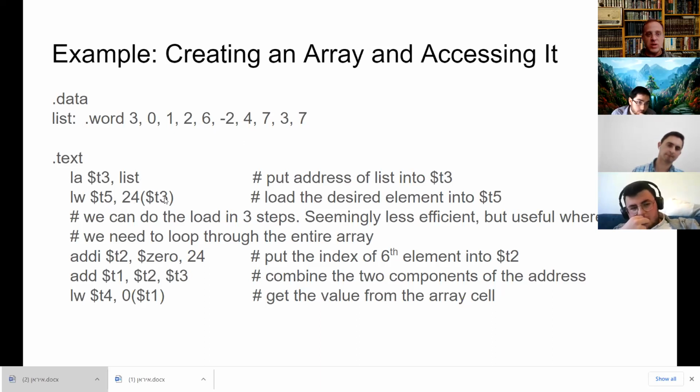Now, how does T3 point to the beginning of the array? Well, we have the special command LA, which puts the address of list into T3. So wherever list is sitting in memory, this essentially creates a pointer to that list. The pointer's name is T3, the register T3 has the address of that array, and I offset from the pointer 24 places. So I'm adding 24 to the value of this address. If this address is 10 million, then this is 10 million and 24, and that will take me to here. This is 10 million, this is 10 million and 4, 10 million and 8, 10 million and 12, 10 million and 16, 10 million and 20, 10 million and 24.